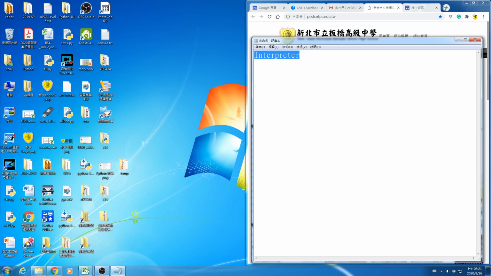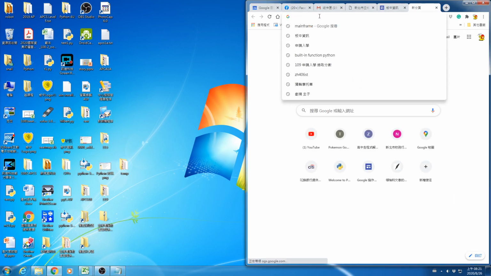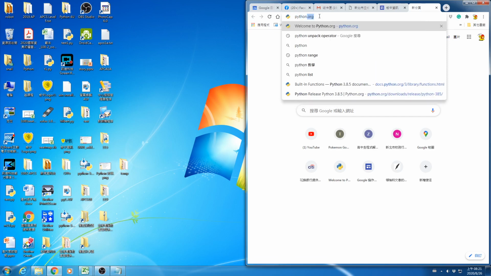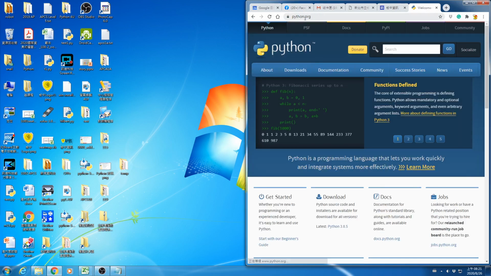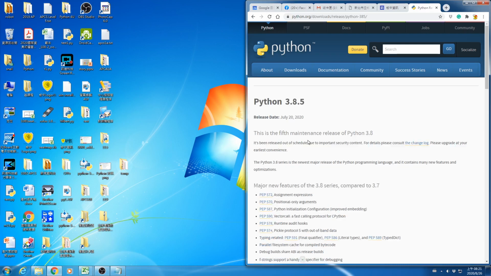And where is that Python official site? It's kind of easy to remember. It's python.org. This is it. Python.org is the official site for the Python language. And there's a word called download right here, where you can download the latest version of the Python interpreter, which is Python 3.8.5. Click on this link. It will take you to the download page of Python 3.8.5.